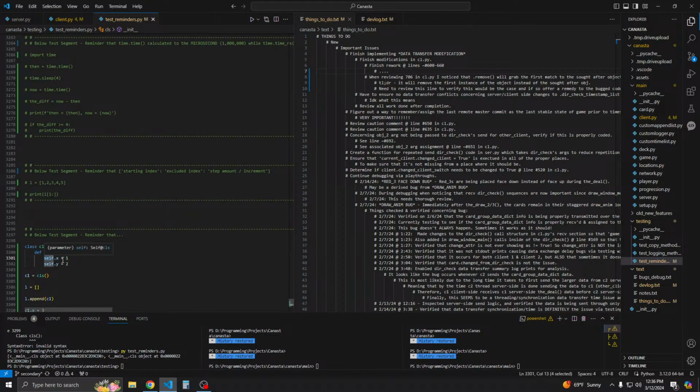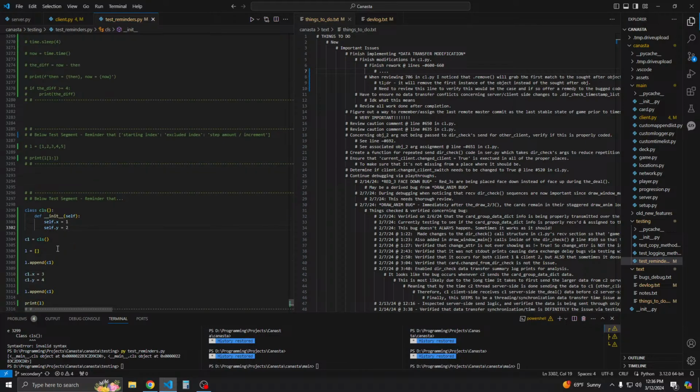And then self.x is equal to 1, self.y is equal to 2, c1, which is an instance of the class CLS, and L, which is an empty list.